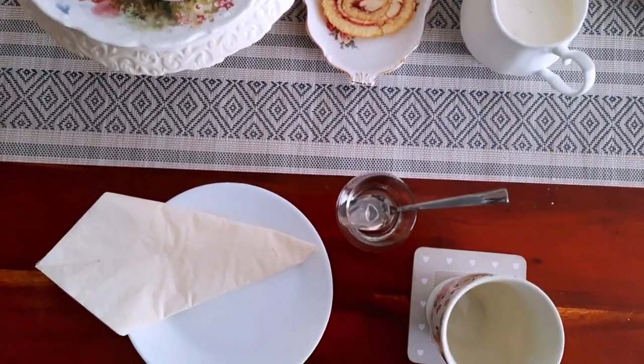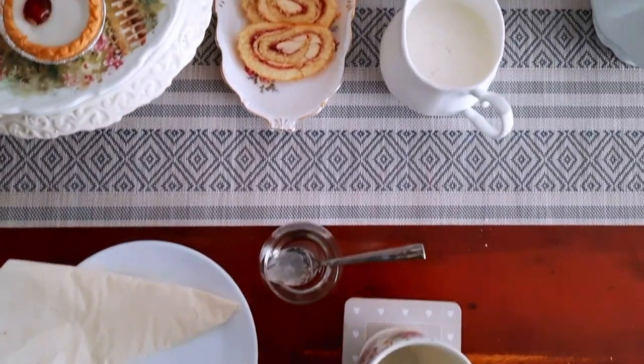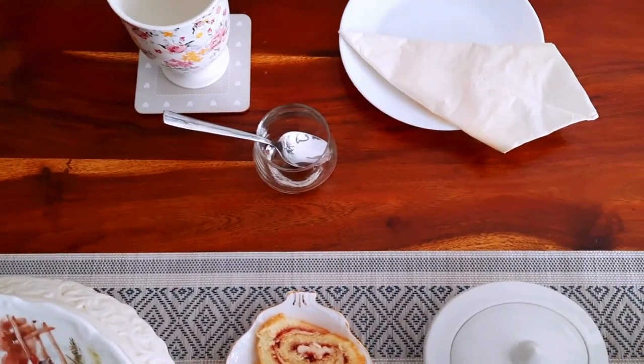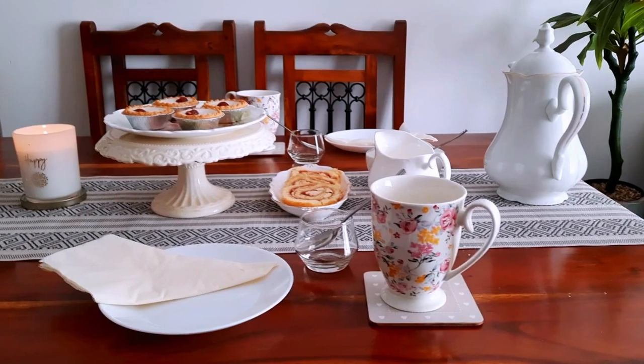Notice that I also added those glasslets for the teaspoons so that there is no mess on the table. And here is another angle.